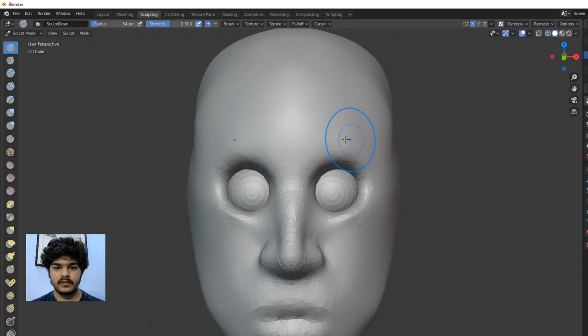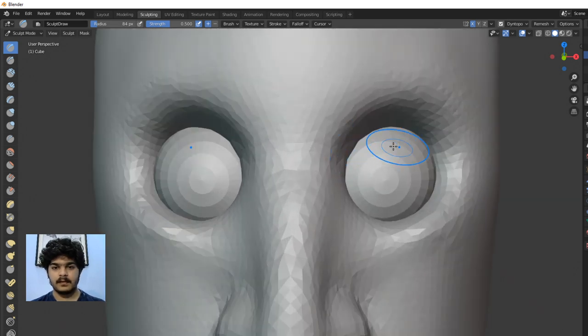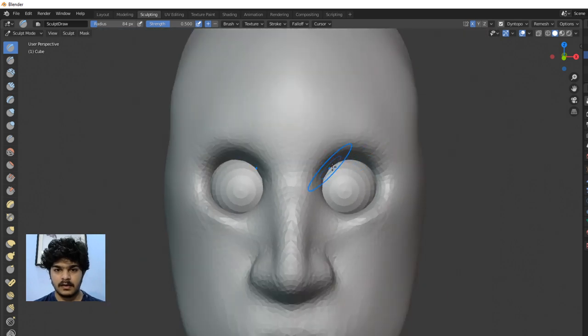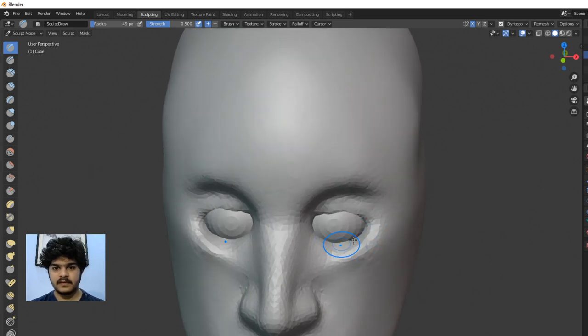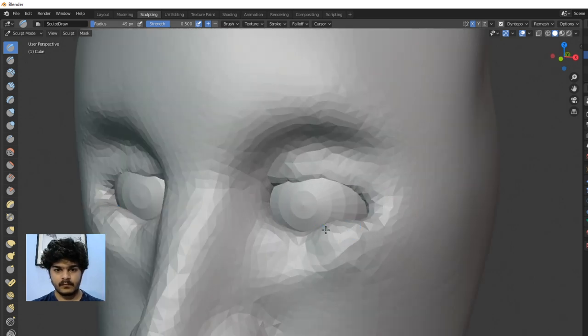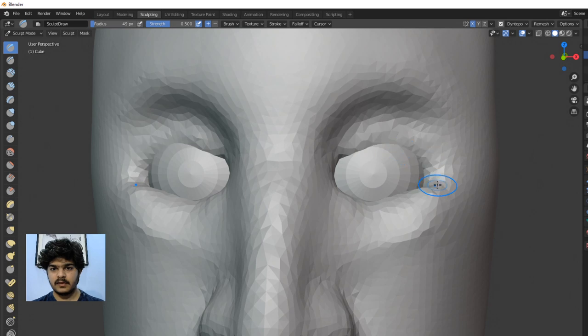Cool. So now what we're going to do is first draw the eyelid. So the easiest way is just this way. There has to be, yeah, this one. So there is this indent here and we continue with that indent. This is trying to give it the shape of the eye. So I think we can use a crease brush to make some crease here and make some crease here.